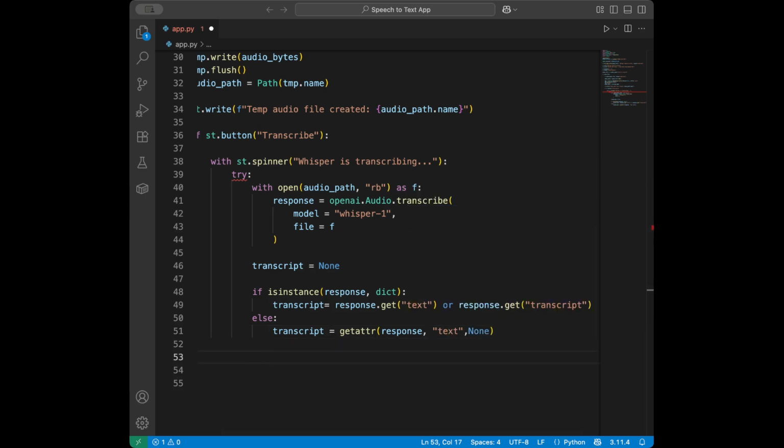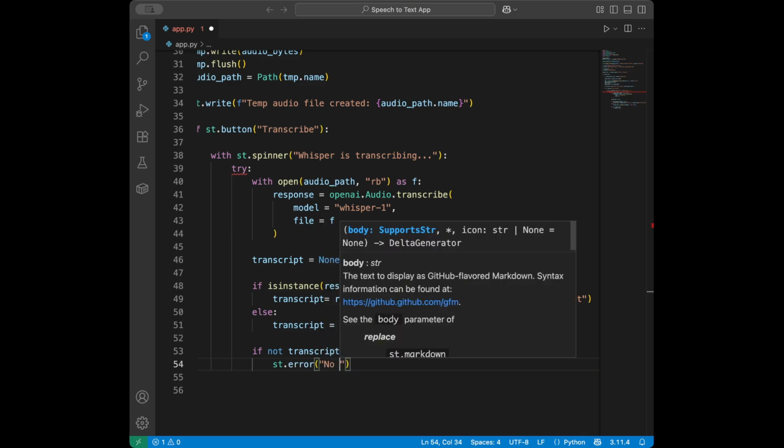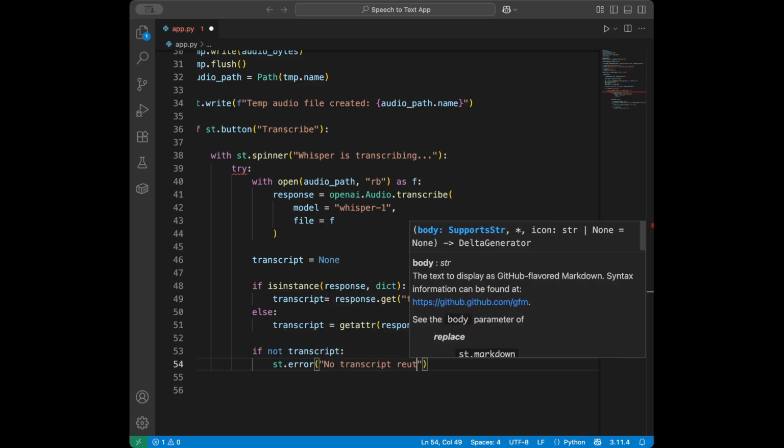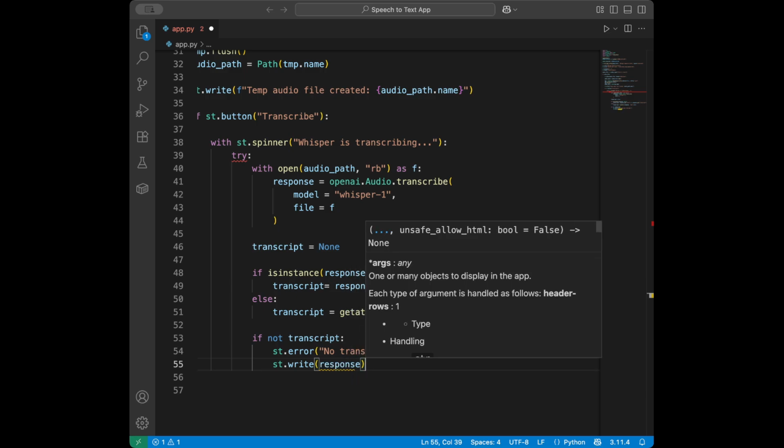Okay, next up what we are going to do is we will say if not transcript, st.error, and we are going to raise an error message like "No transcript returned." And we can say something like st.write(response).